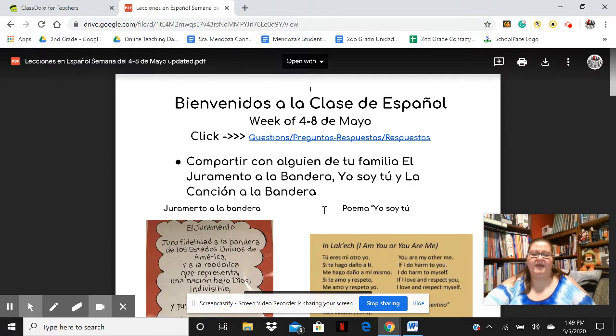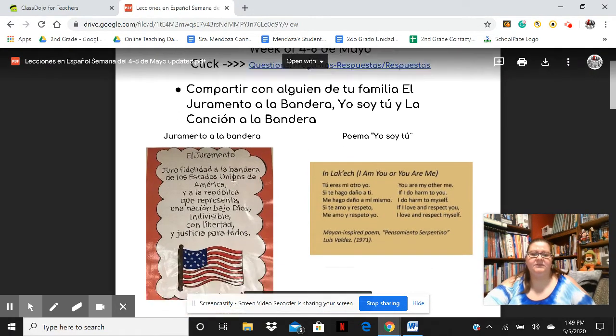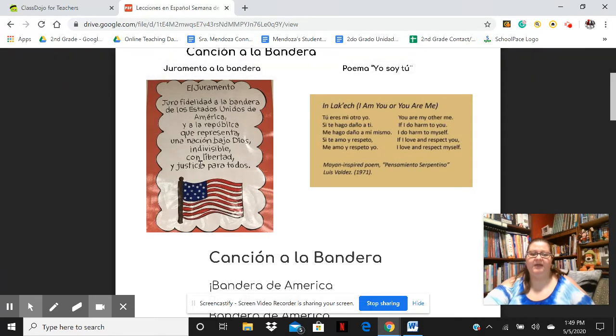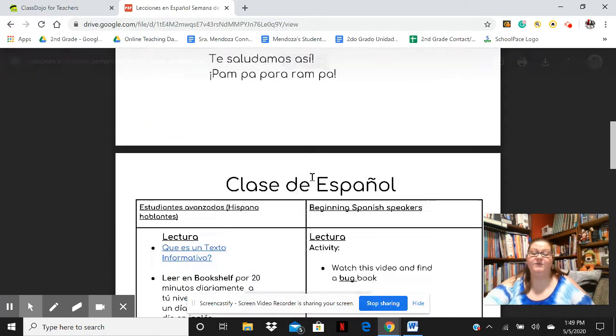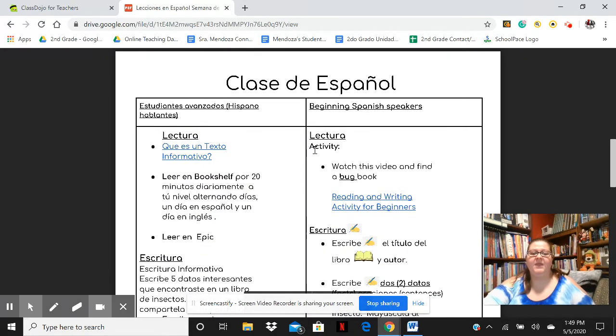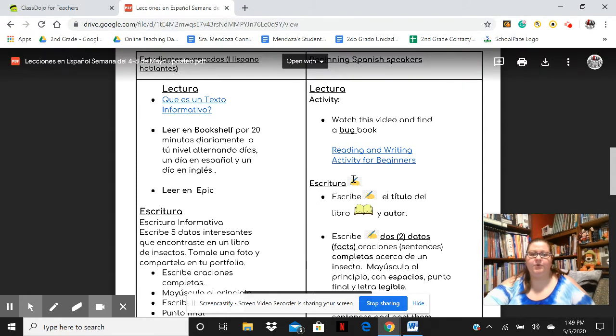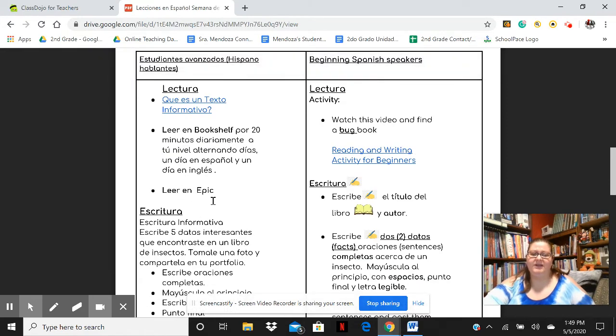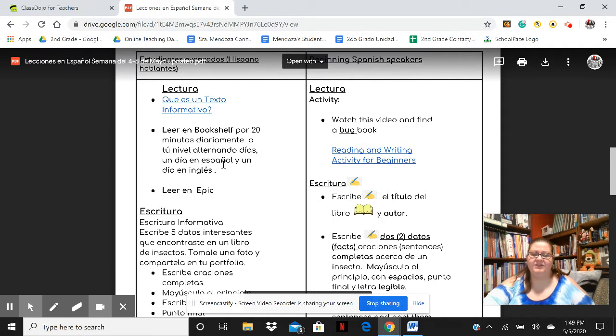Going back to the Spanish, the kids used to do this and activities in the classroom, so they know this by heart. So make sure that they practice their Spanish. Ask them to read this to tell you those. They already know them by memory. One of the things that I wanted to point out is that here is for students that are learning more Spanish, and here is for the beginners. If your student is reading at blue and above, try to see if they can do this activity. If it is too hard, you can have them do this activity.